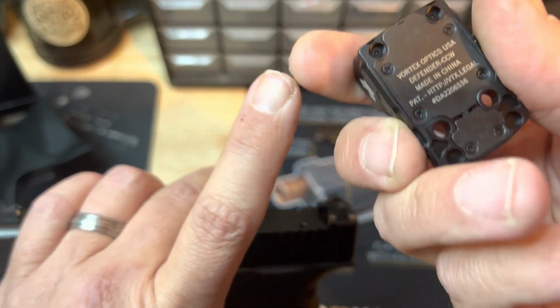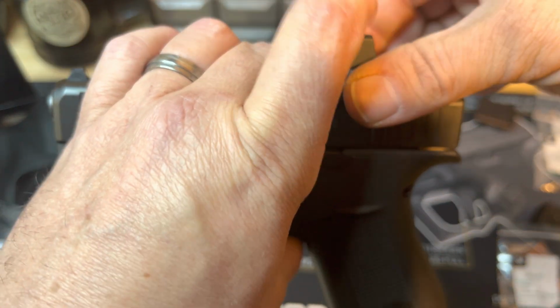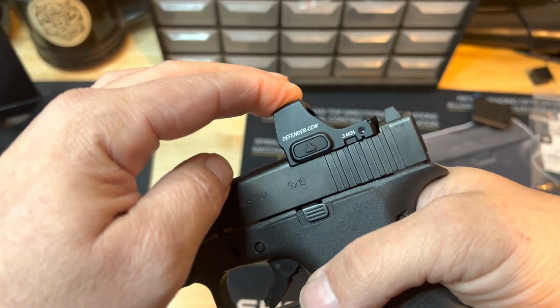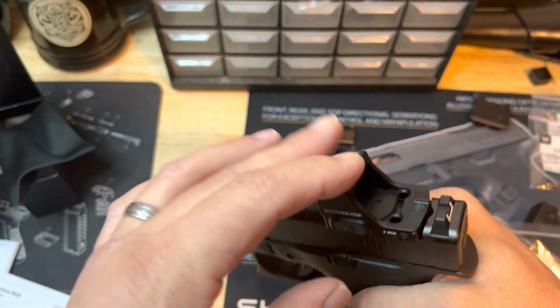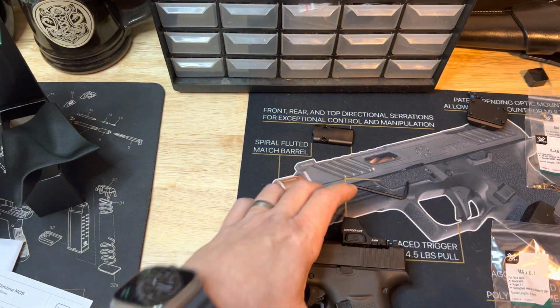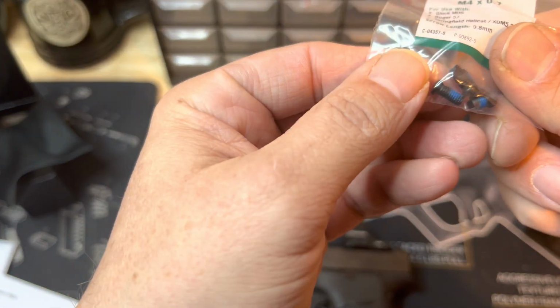So Holosun, you know, just add 2 holes. Like, come on, guys, just put 2 little holes in there so we can put these on Hellcat OSPs and Glock 43Xs. Yeah, that's gonna look nice on there. Now all we're gonna do is get the right screw wherever I put it at. It looks like these are all the same length.